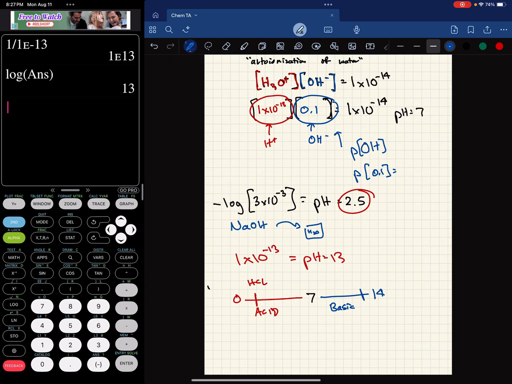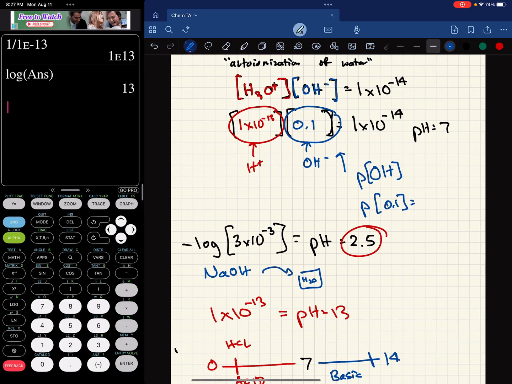I hope this makes sense. All this conceptual stuff, if you just want to memorize the math to it, that'd probably get you through everything and you'd be fine. For me, it just really helps to know the conceptual stuff. And it's also really interesting. You've probably wondered about pH your entire life. Like, what is that? When it says pH in certain things, like what's the pH of urine, or you need a healthy pH in your mouth with your toothpaste, stuff like that, you know? That's what this is. Certain places thrive in better pHs, right? They survive better in a more acidic pH. For example, your stomach is very, very acidic.